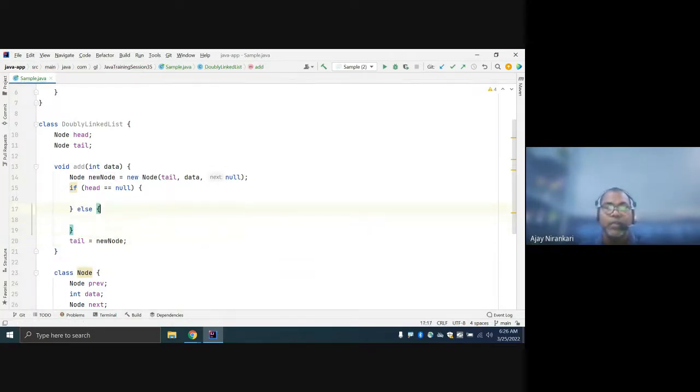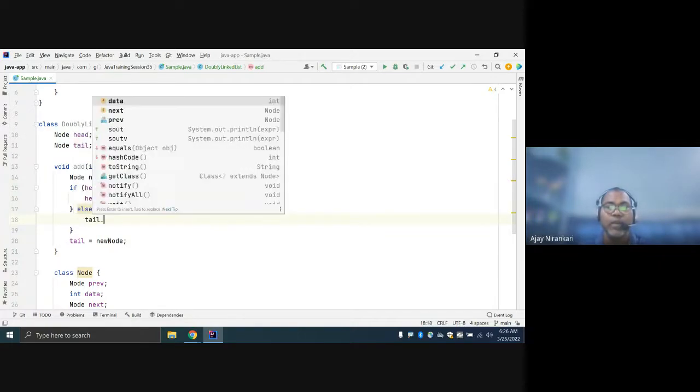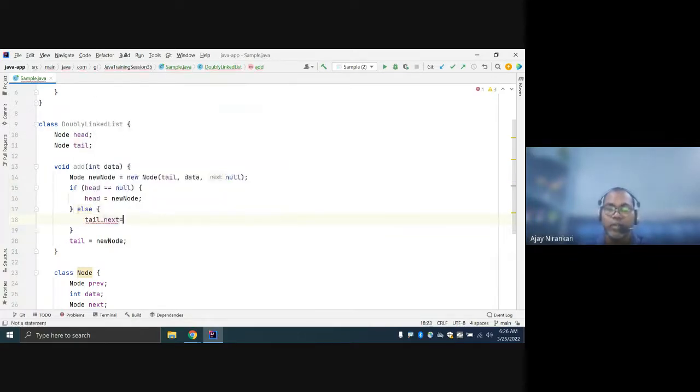And here you can say if head is null, then head would be the new node. Else, if this is not a new node, that means whatever the tail we have, tail dot next equals the new node. Okay, this is the add method.